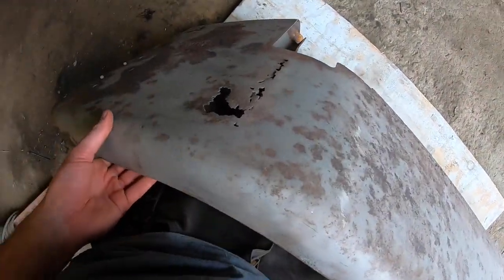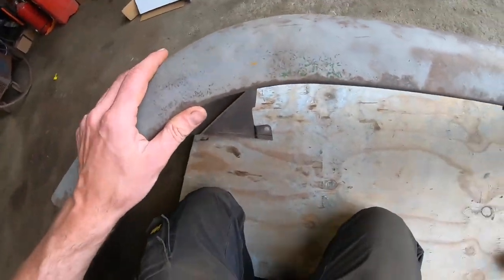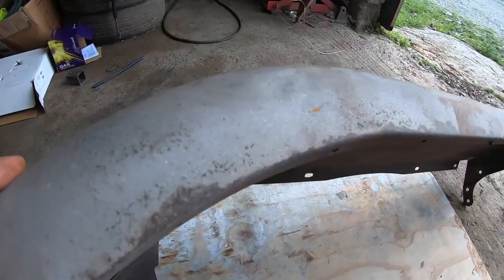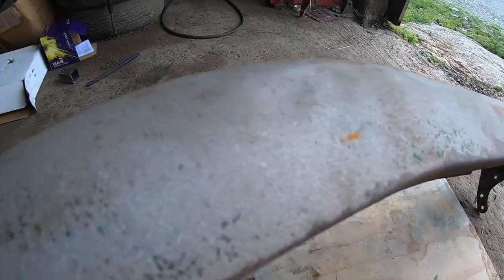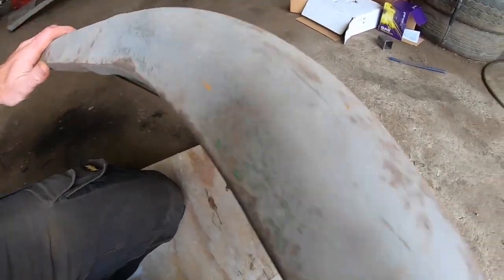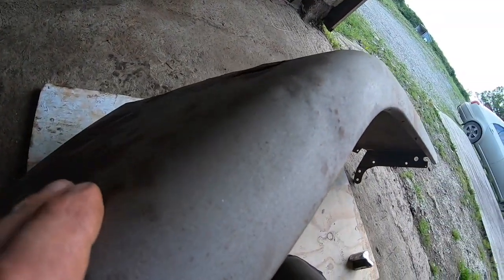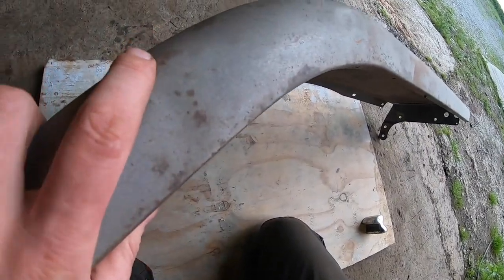So getting to the mudguards now, and before I do any more, there's some dents you may be able to see in the camera, may not. Some dents along the edge of this here that was just beaten off something, or might have been roughly straightened, or it might actually have got damaged. You can see a few of the bumps on it.